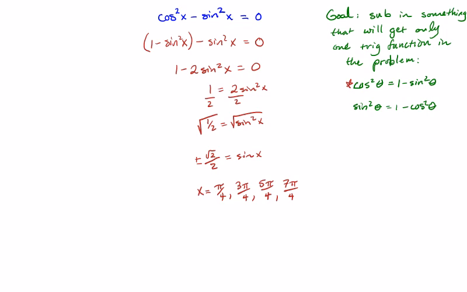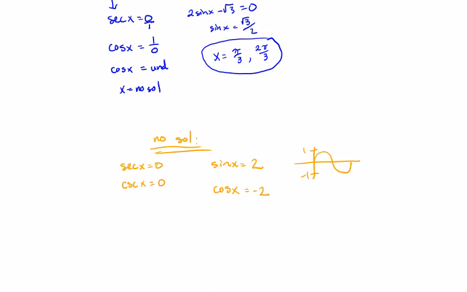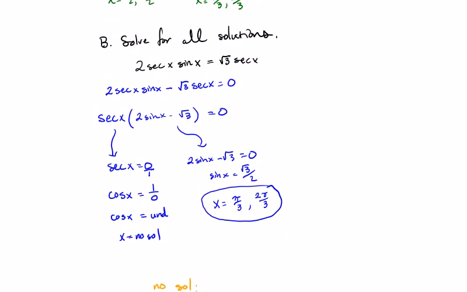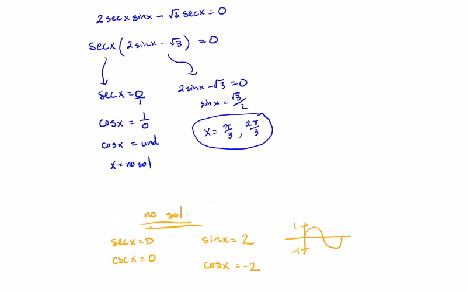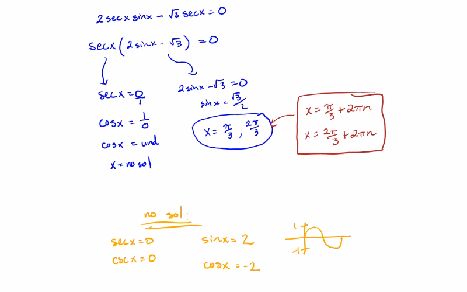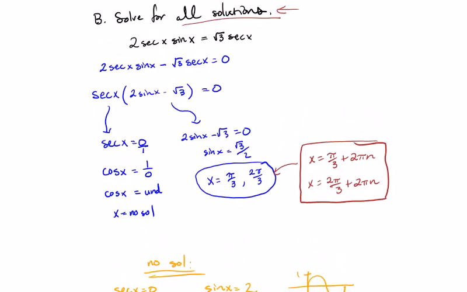I do want to go back to one problem real quick. And I think I said solve for all solutions. It's been bugging me as I've been making this video. It says solve for all solutions, so I wasn't quite done with this one. Remember, finding all solutions means that I should have said x equals pi over 3 plus 2 pi n, and x equals 2 pi over 3 plus 2 pi n, and that's going to be our coterminal angle. So this is actually the correct answer, and there's no way to write this fancier. That's about as fancy as it gets, and so that would be the right answer for this problem.